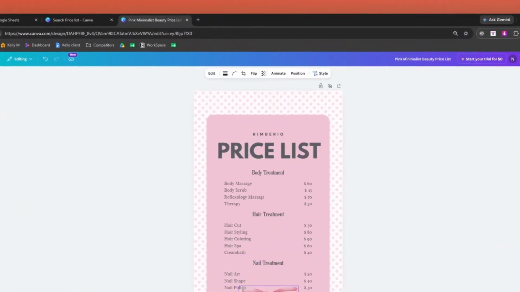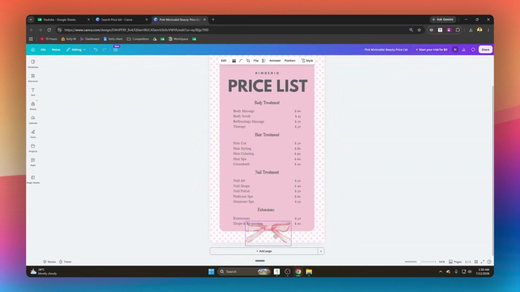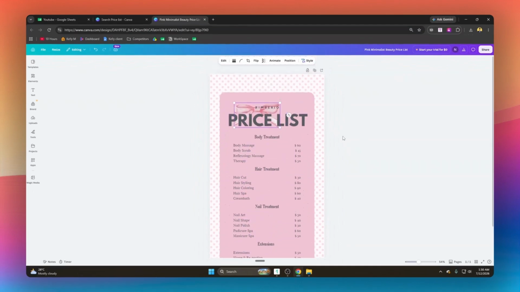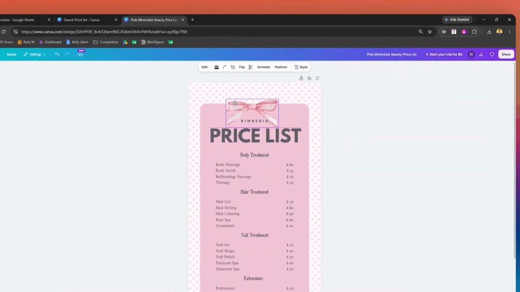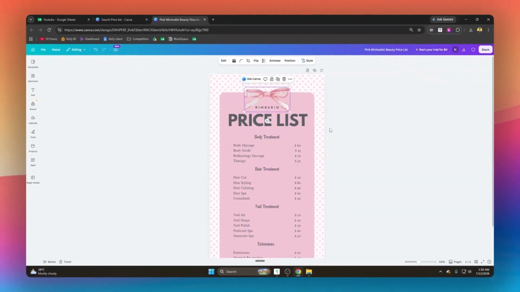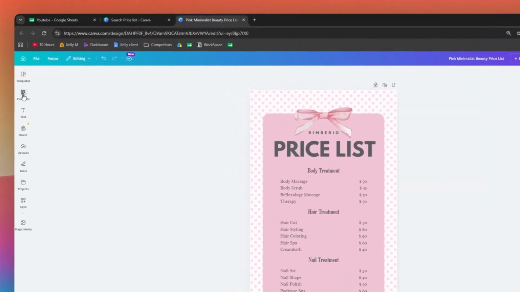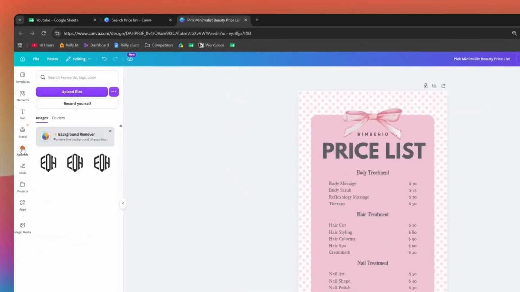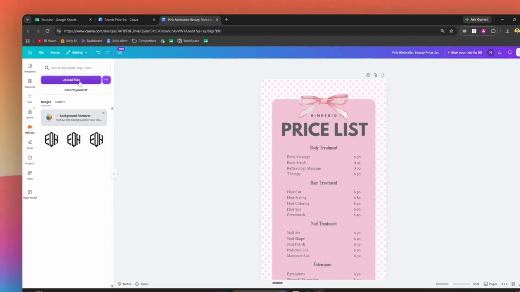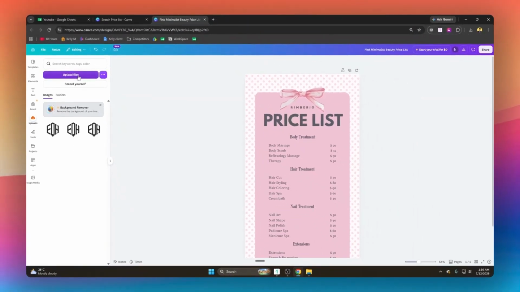And if you want to remove something, or if you want to move things around as you like, you can customize whatever you want. And for this one, just type N7 like this. And if you want to add anything else, go to the elements, or you can upload your own image by going to Uploads. You can upload whatever you want from your computer as well.